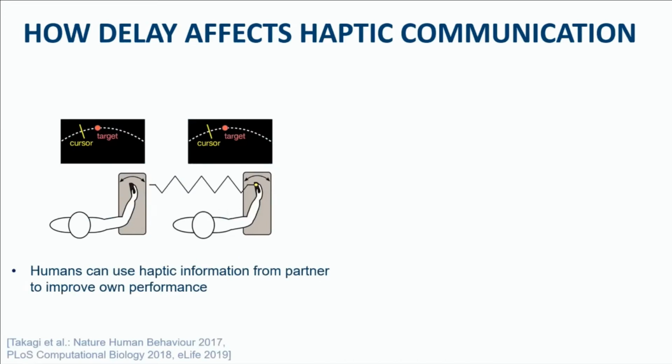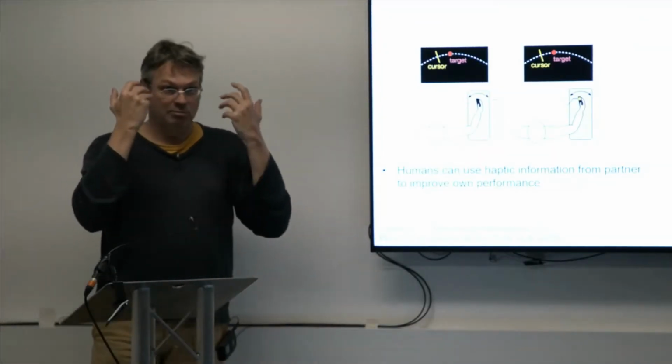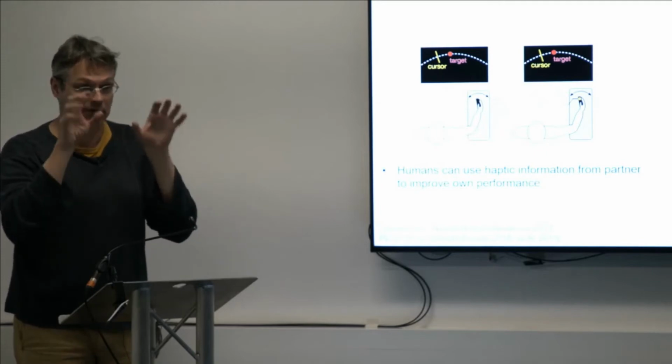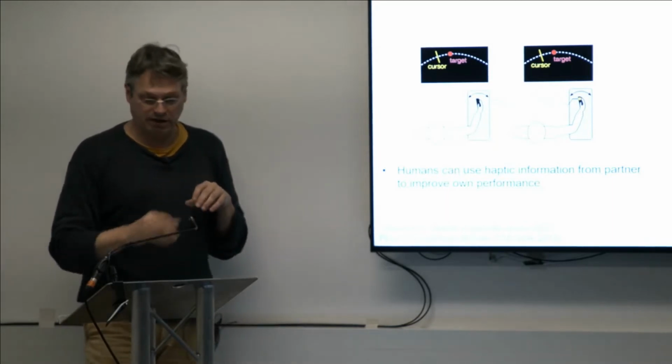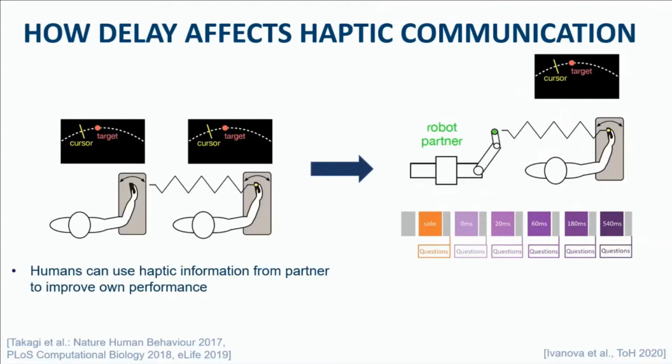So we based this on experiments that we did. This is when you have two people working in contact, for example, to manipulate an object together. And what we have found previously is that when you collaborate with something like that, maybe exchanging forces through an object or directly, then you make a model of the partner so that you can get the sensor information of the partner. So you can get your eyes and the eyes of the partner, and so improve your manipulation ability. Now, we wanted to test the effect of delay between these two people.